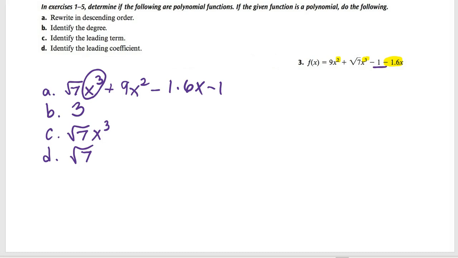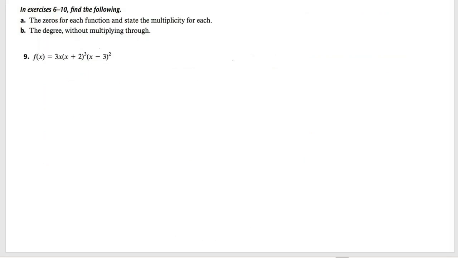Now the problem also asks us to make sure that it's a function. And we know that functions will only have exponents that are non-negative integers. In other words, they're positive whole numbers. So we can see we have a 3, a 2, and a 1 as our exponents, which are all positive and they're all whole numbers. So yes, this is a function.